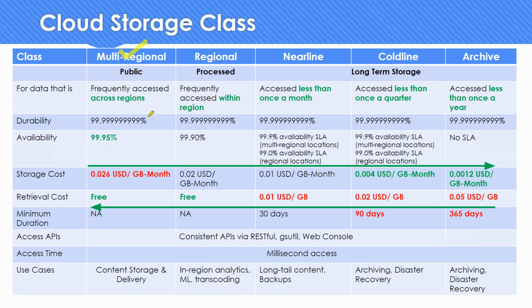The durability for any kind of storage class is going to be 11 nines. So what do you mean by durability of 11 nines? Because these are all storages, right? At the end, it's going to be in some form of a disk. Usually for redundancy purposes, people will have two disks. What if both the disks fail at the same time? Still, you will be able to retrieve the data. That is the meaning of durability of 11 nines. Let me just repeat it. If both the disks fail at the same time, still the data can be recovered. If you can do that kind of stuff, your durability is going to be 11 nines. And almost every cloud provider provides it.